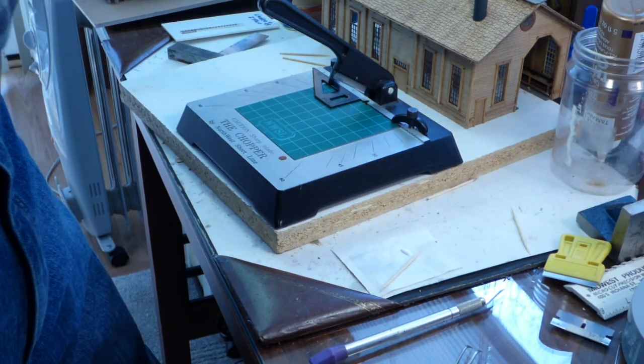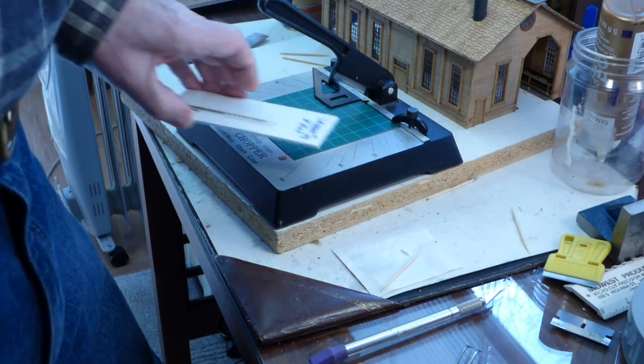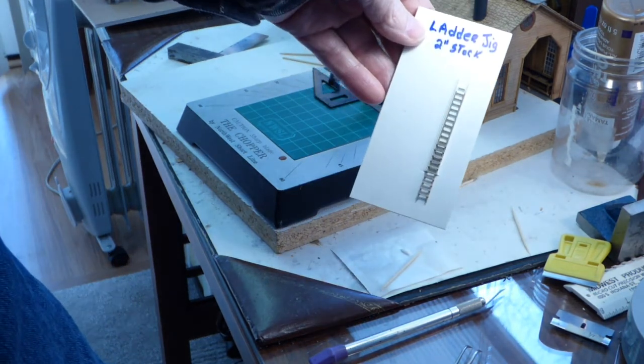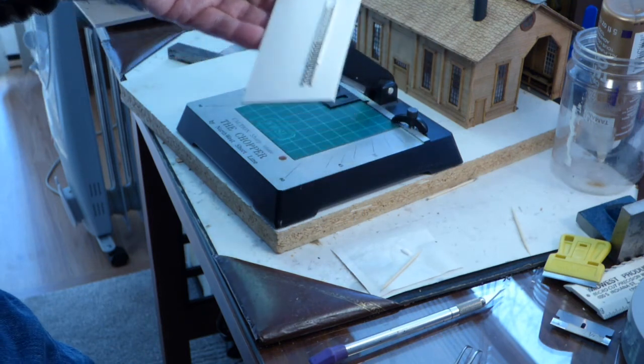So I think that's it. Ladders, you can go old school, but if you want to take about 20 minutes and make a jig the way I discussed in the previous video, I think it would really pay off.